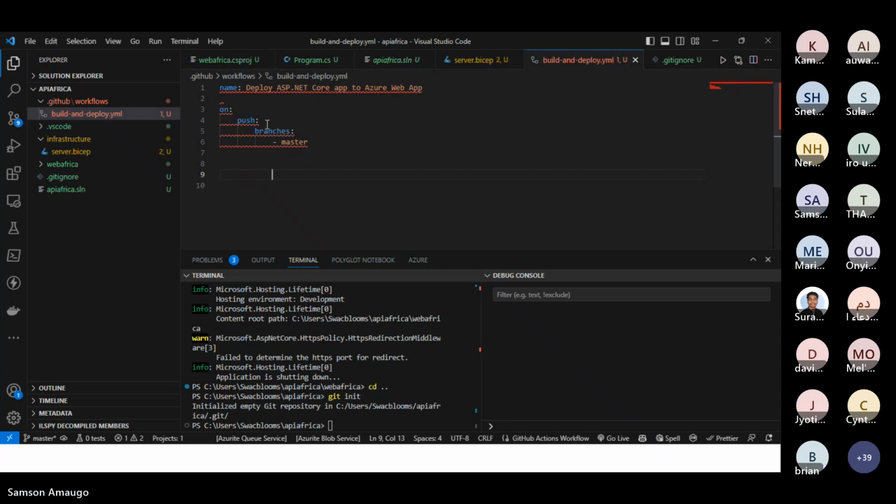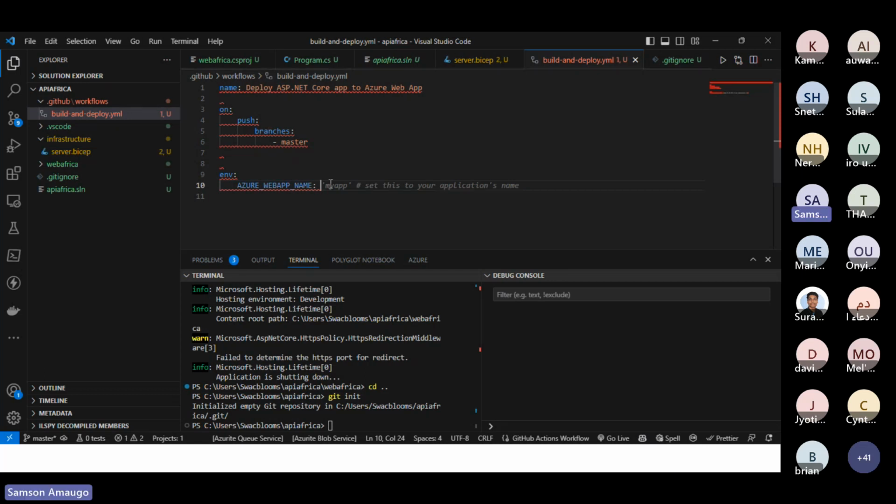Now, there are some things that I would want to use throughout this workflow. To make it easy for me to reuse these variables, I would create the env object in my YAML file. The first env will be Azure web app name.